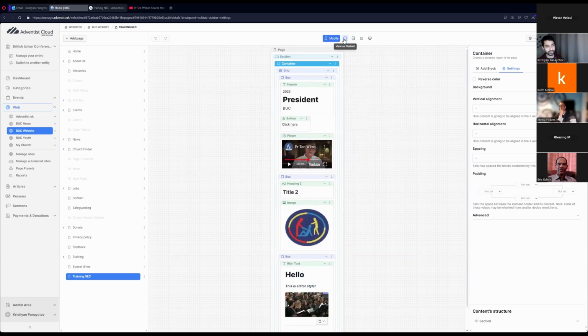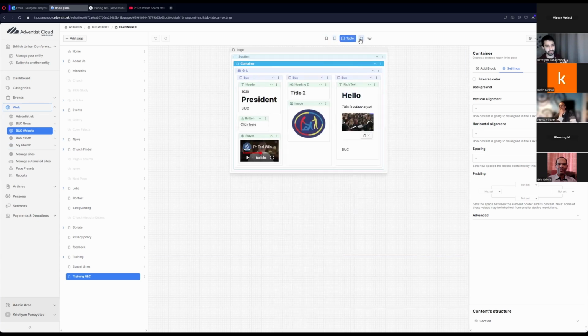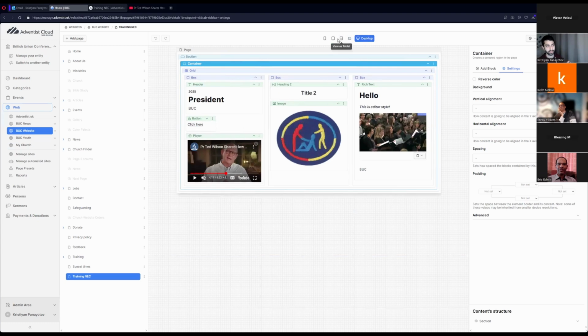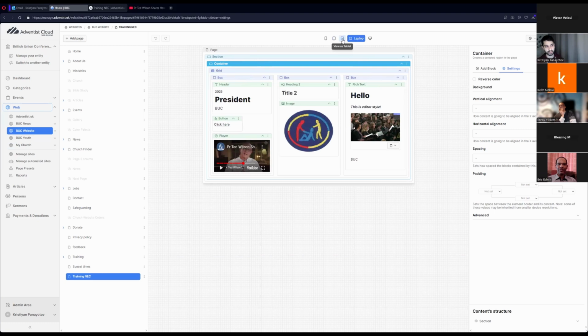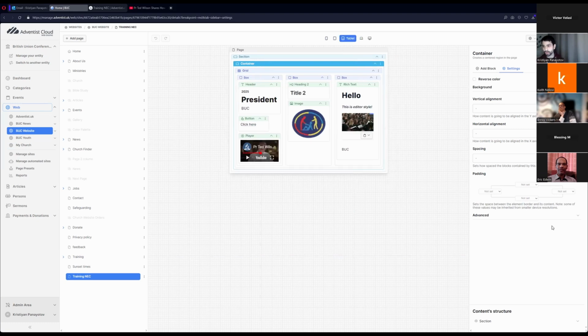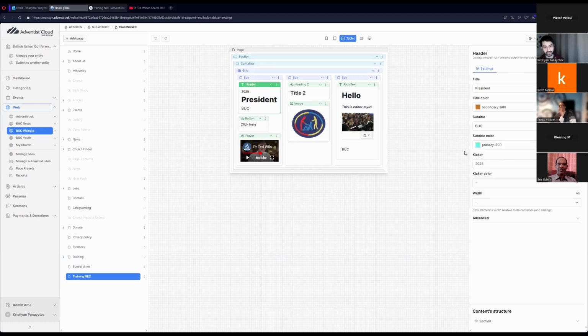We have a mobile version, a phablet version, tablet, laptop, and desktop. So you can change it for each one of them. And when you have selected tablet here, the settings you change are for tablet. You can change these settings from here as well. Some of the settings have this icon on the side that when you click it brings the same icons as well.